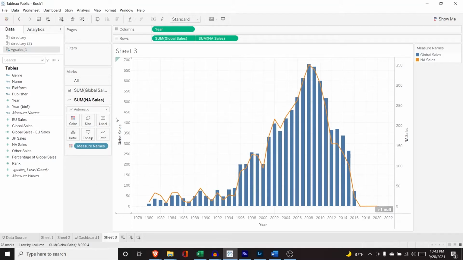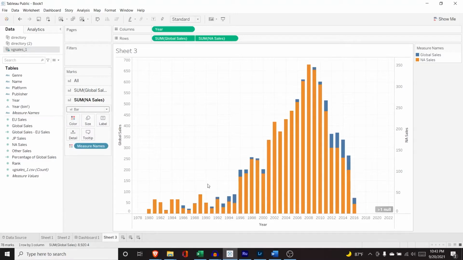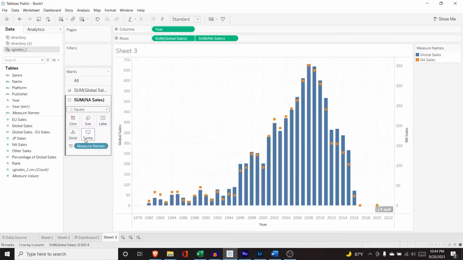And this is a really nice visualization. This is one that I have used in the past. We're looking at global sales versus the NA sales. And so it's very easy to see the distinction between the two and how one was doing in a specific year versus how the other one was doing in that same year. And so I really like this. If you want to do something like keeping it consistent, you can do two bars. I don't really like this one as much. And you can really change it up. There's lots of different ones that you can do. Again, I prefer the line, but do whatever you think is best. I'm going to change it back because this is not how I want to keep it. But there you go. So that is the first one that we are going to look at.